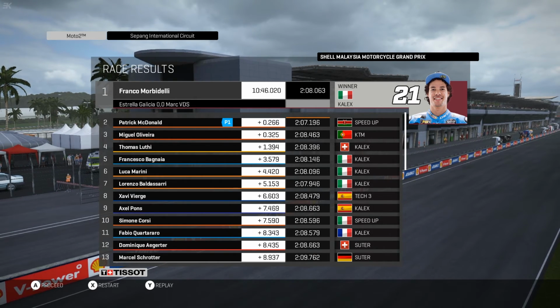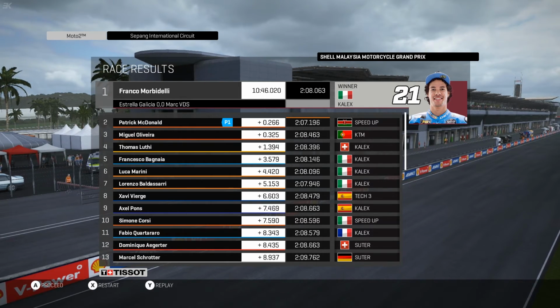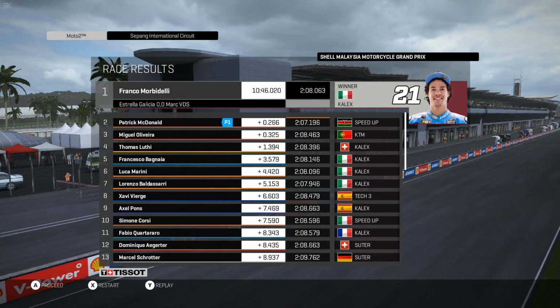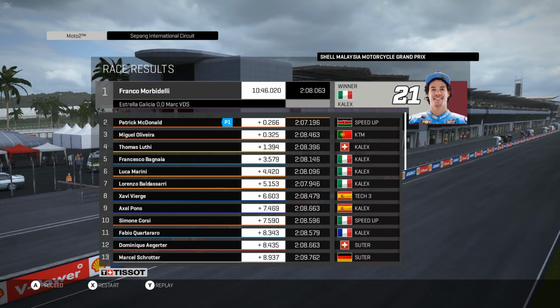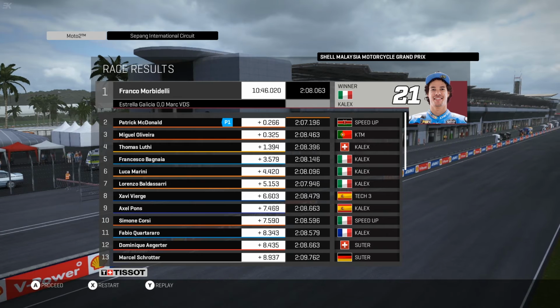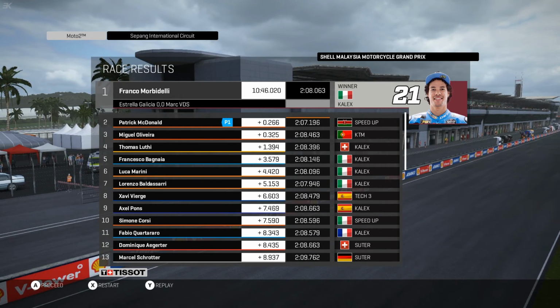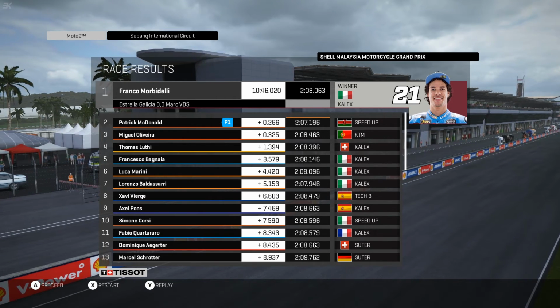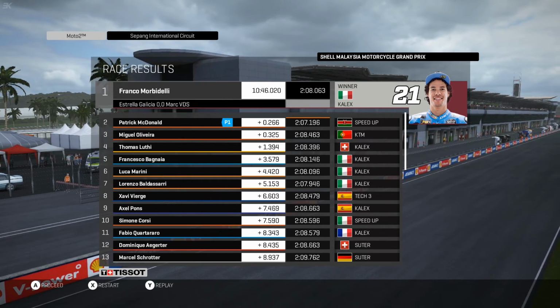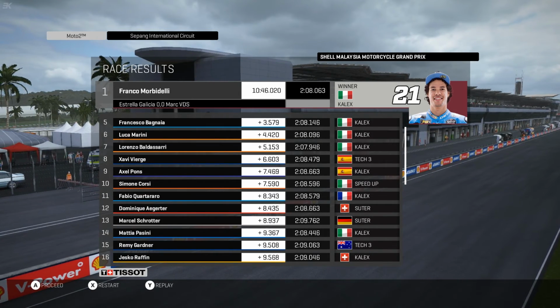My maths is correct, it's always debatable. That has Oliveira in just 3 tenths behind. Very close between the top 3, with Luthi in for second. A couple of tenths back is Bagnaia, where is Marquez, with Marini in 6th, Baldassarri 7th, Savadori 8th, Axel Pons in 9th, and Corsi making it 2 Speed Ups in the top 10, ahead of Aguilar, with Schrotter down in 13th.